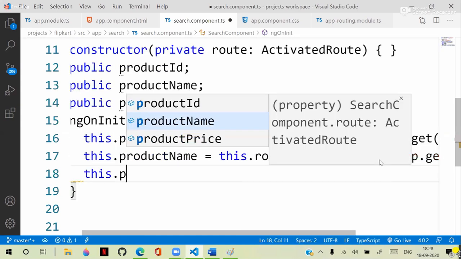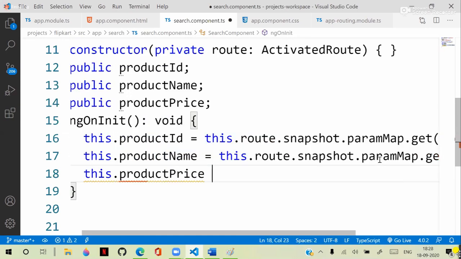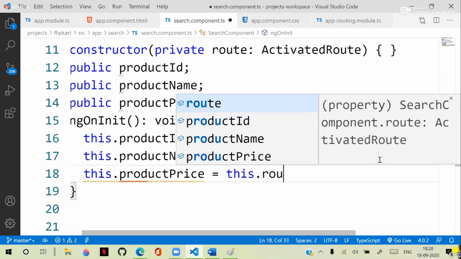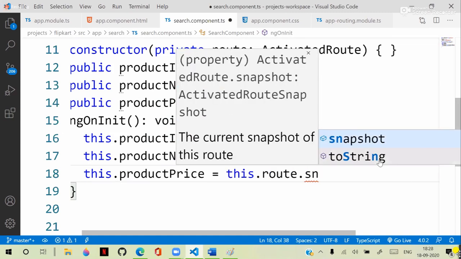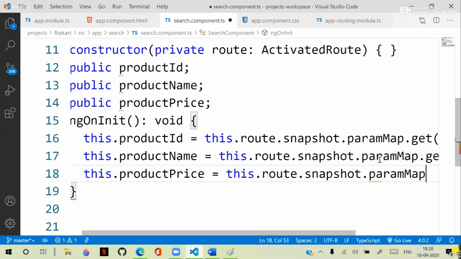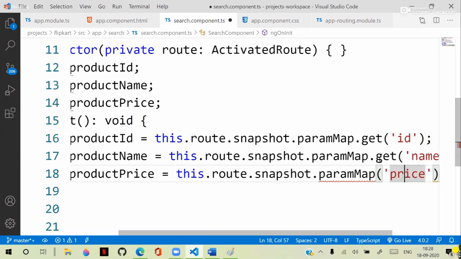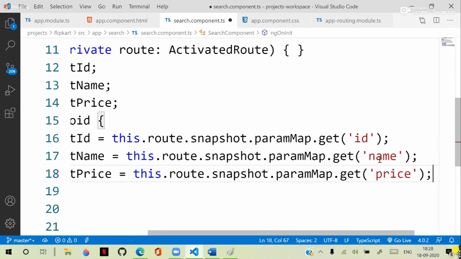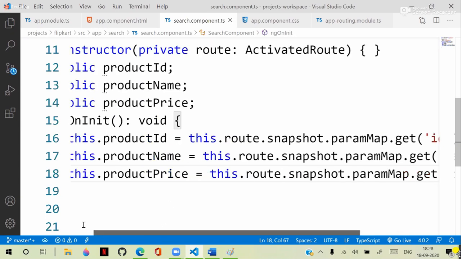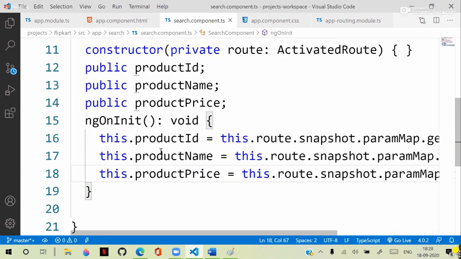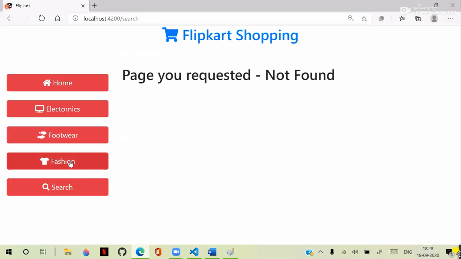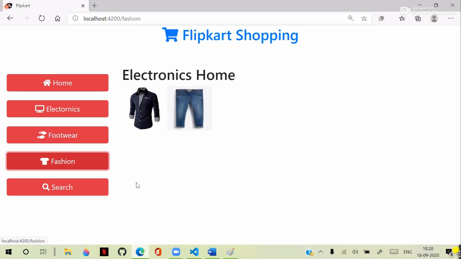And this.productPrice is equal to this.route.snapshot.paramMap.get, it should get from price. Now all the details that you collected through the route parameter are present here in these properties. Currently we are not displaying them. They are present there, but we have to display them.